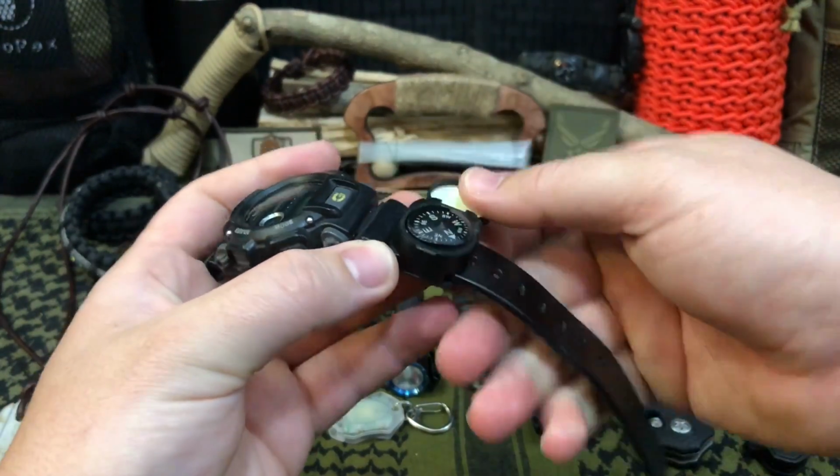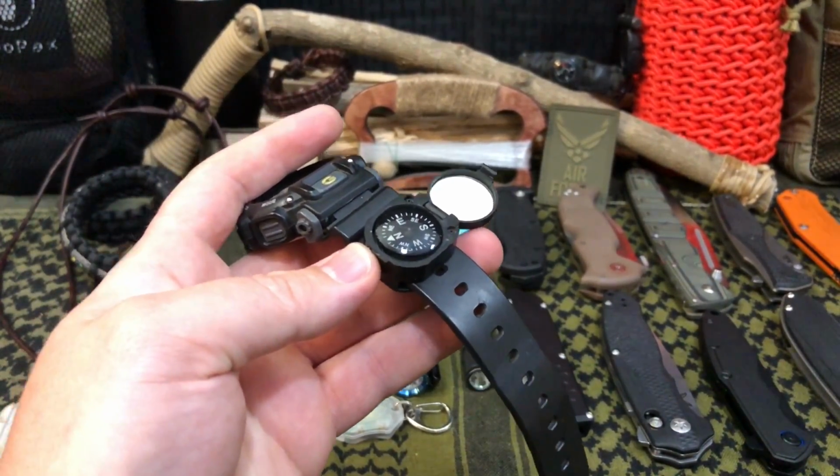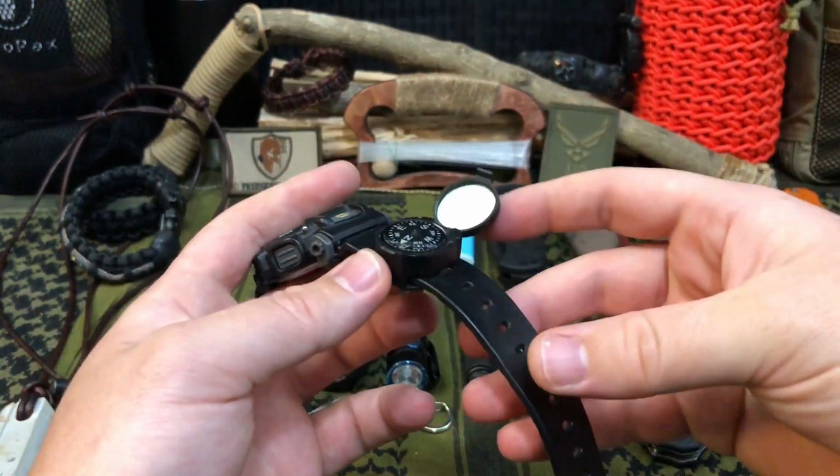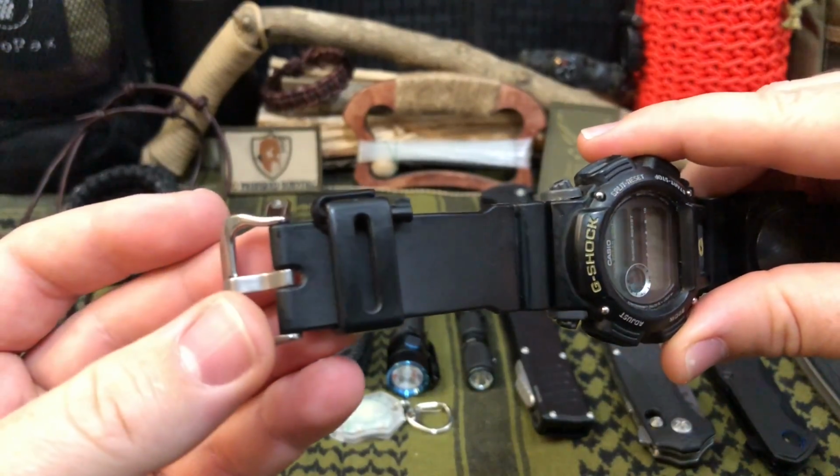I've got my WAZOO Survival Gear clamshell compass, so definitely have a link for that in the video description because you guys always ask where I can get this, even though I tell you in every video. And then we have a micro handcuff key that is concealed right here in my watch band for unlawful detainment.